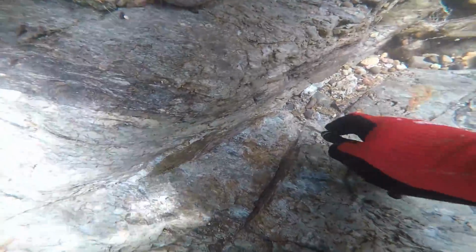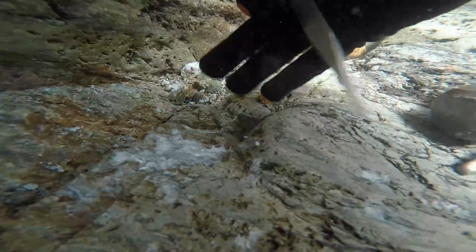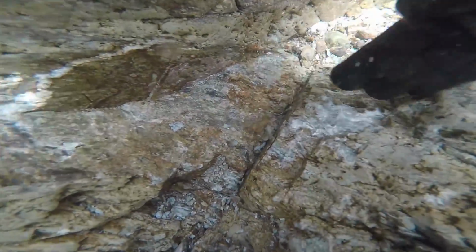Now what's interesting here is it doesn't look like there's more gold, but there actually is a tiny crack that goes down fairly deep that I couldn't get my pick into. So a little hammer work here and we can get some of that bedrock broken up enough to where I can get my pick into the area. Oh, look, there we go. More gold in the same crack.